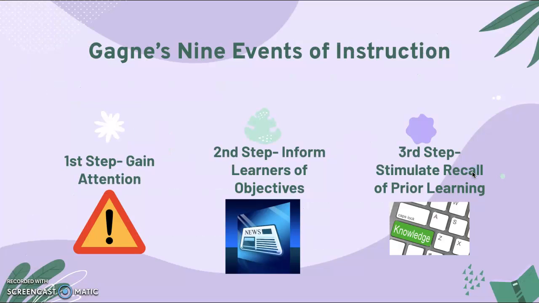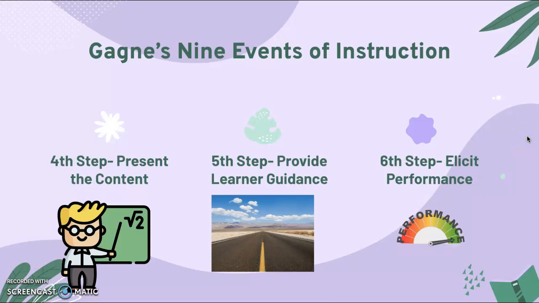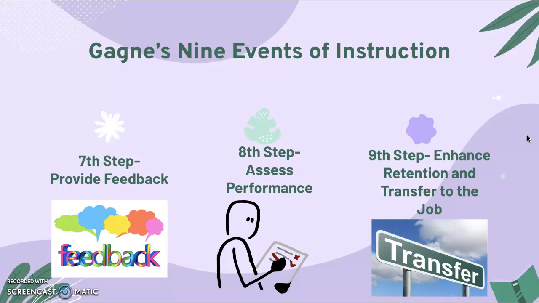I will be using Gagne's 9 events of instruction. There are 9 steps, and I'm going to quickly go through those. But what I like most about this theory is that it really scaffolds the learning experience for the students. And I think that is important at the 5th grade level. So there's a lot of modeling, using background knowledge at the beginning, giving them guided practice after you present the content, along with feedback. And then at the end, students will be able to enhance their retention and transfer it to further learning.